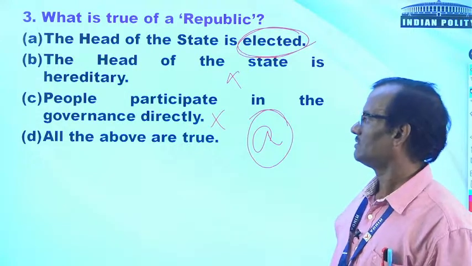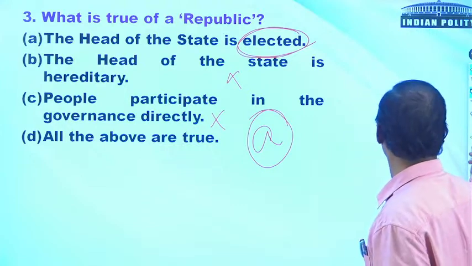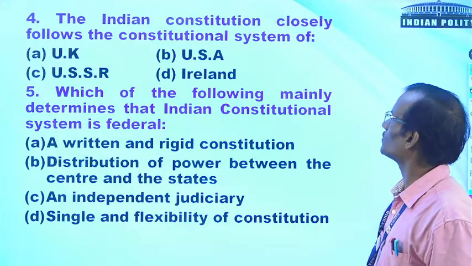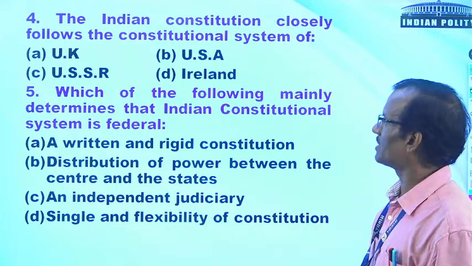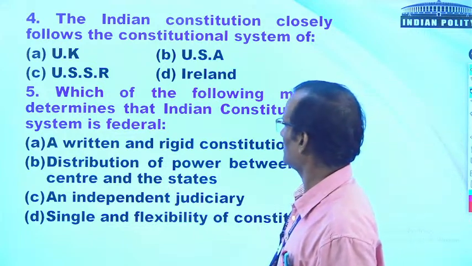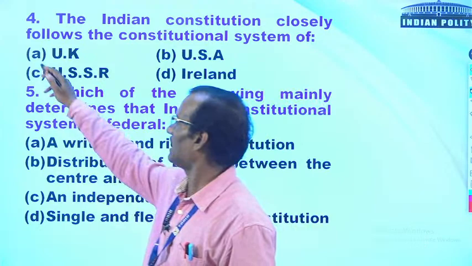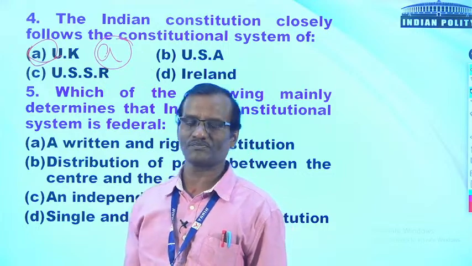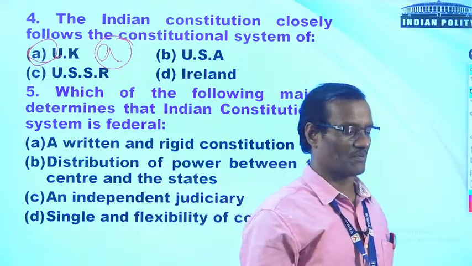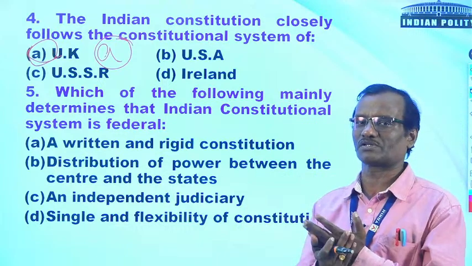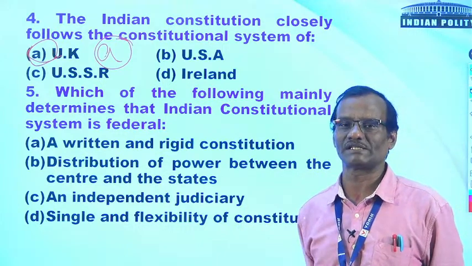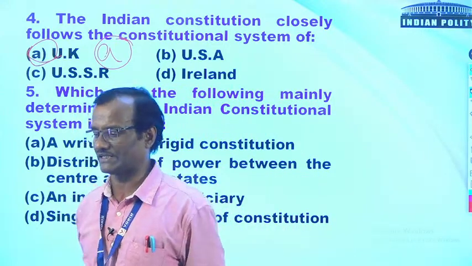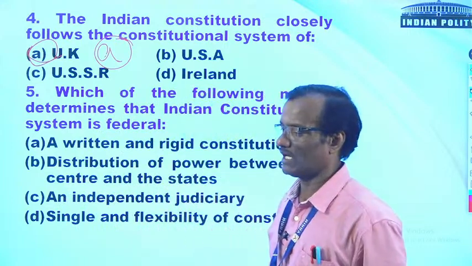All right. We shall now go to question number 4. The Indian Constitution closely follows the constitutional system of UK. We can say UK because we have a parliamentary government, so to say, at the center. And the leadership of the Prime Minister, the parliamentary procedures, the integrated judicial system, everything with certain variants, certain changes. So answer is UK.